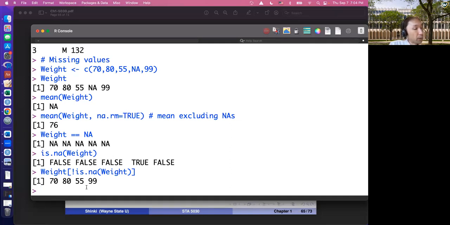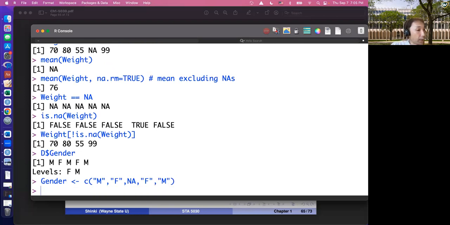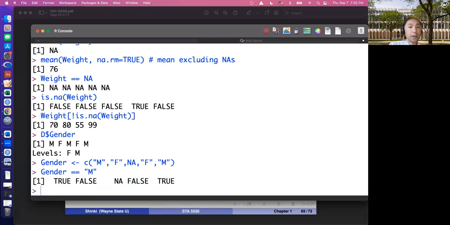We also have to be careful. For example, suppose that we have a gender vector which includes some NA value, for example, M, F, NA, F, M. Then if we check whether gender is equal to M, it returns TRUE, FALSE, NA, FALSE, TRUE.